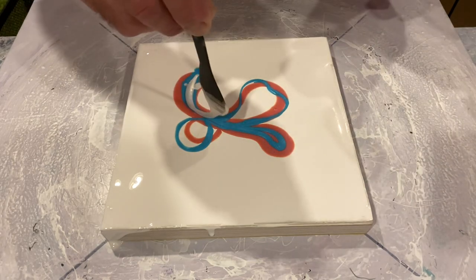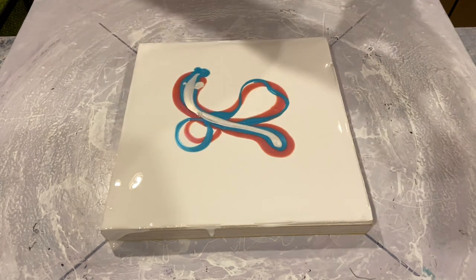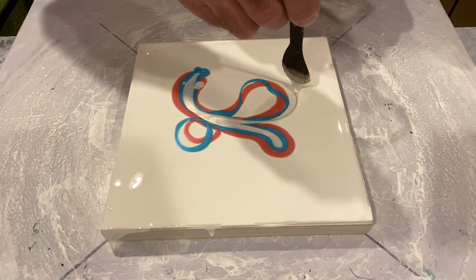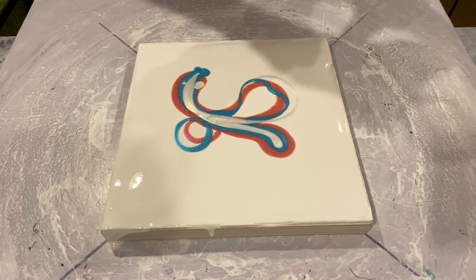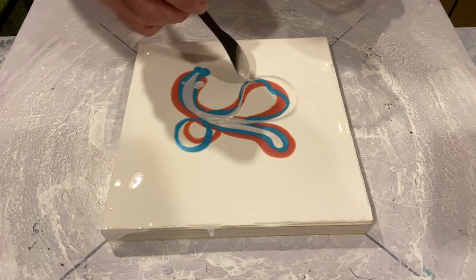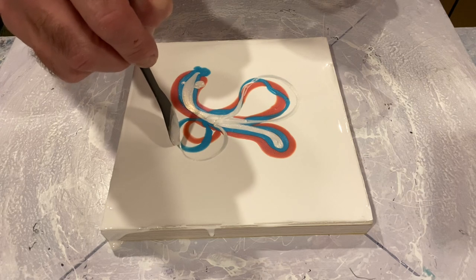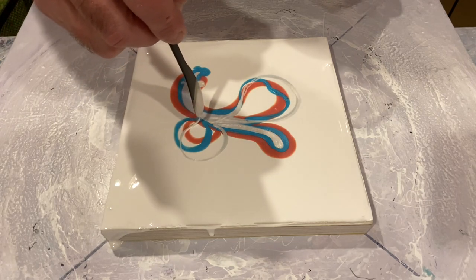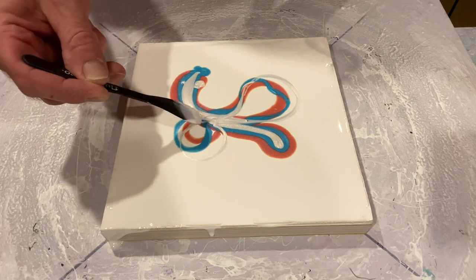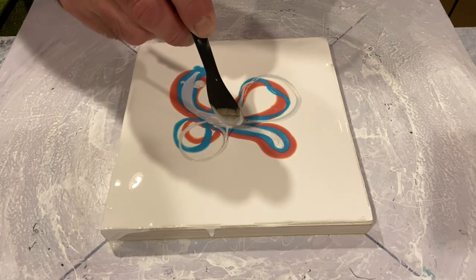And here we go with TLP Sequins — I always get it mixed up with Simplicity. It's a beautiful interference violet colour, and as you can see it appears white in your actual pour, but when the light shifts on it you get this gorgeous violet, kind of mauve, flash to it — very pretty indeed. We're just adding a few extra lines on the outside of the area we're going to swipe. This is a style I believe I created — I've not seen anybody else adding extra lines of paint for modification, but it can make for some really pretty shapes and great composition in your pour and swipe.